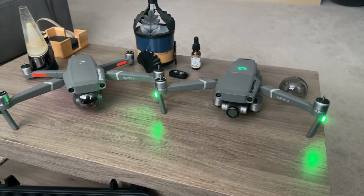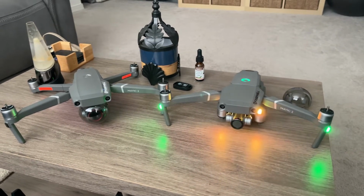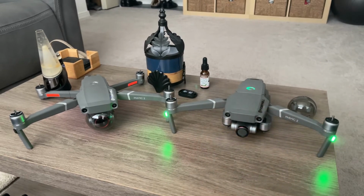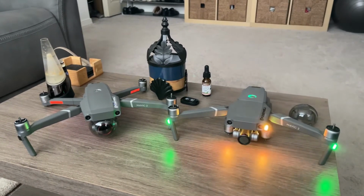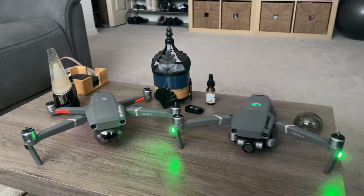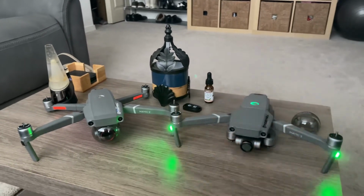I think the most I've gotten paid through a DroneBase job was a commercial real estate shoot. They were building a warehouse, and they wanted me to get the beginnings, the guys putting up the frame and stuff like that, right before the warehouse was done. So I did that for about $145. Took me about an hour, maybe an hour and a half, no longer than that. Real easy.